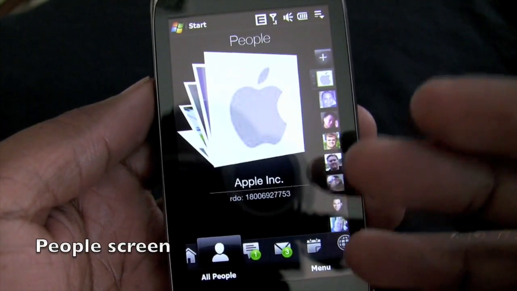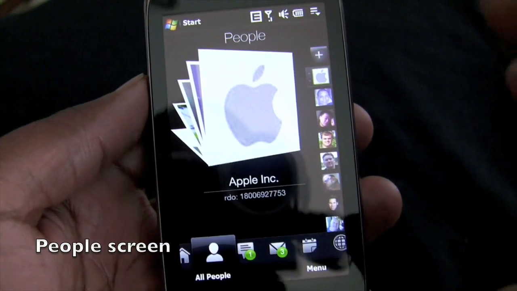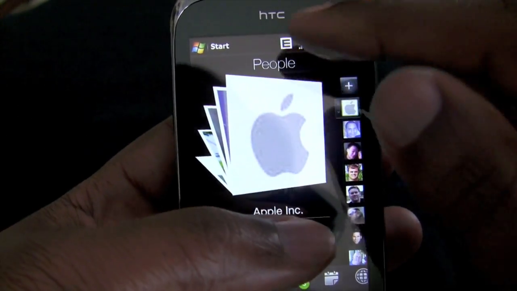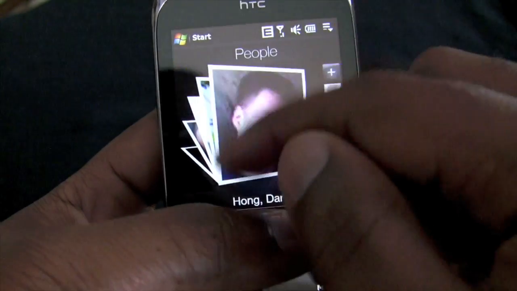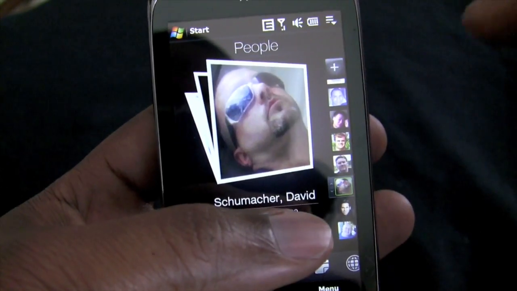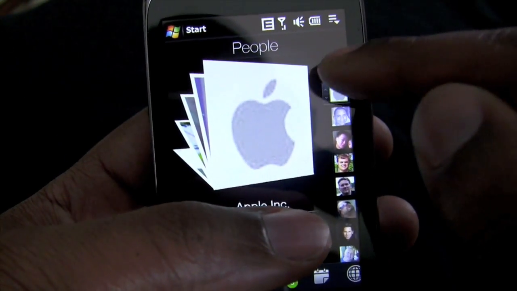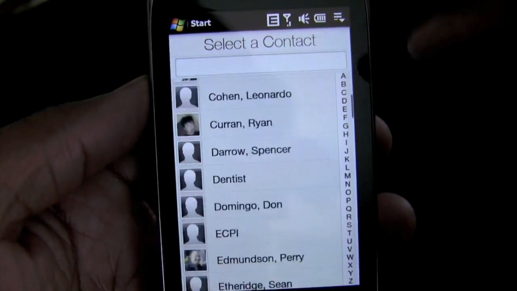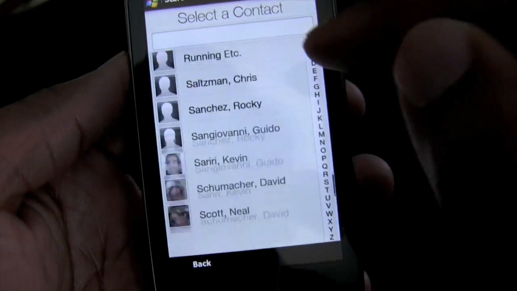The People section happens to be quick access to all of your contacts on your phone. The first thing that you are introduced to in this section is a Rolodex of different images that happen to belong to any sort of contacts that are on your phone. And this basically gives you quick access to each of them. Now, whenever you want to install a new favorite contact, you simply tap on the plus symbol at the top and it takes you to the entire listing of all of your contacts, and you choose the individual accordingly.